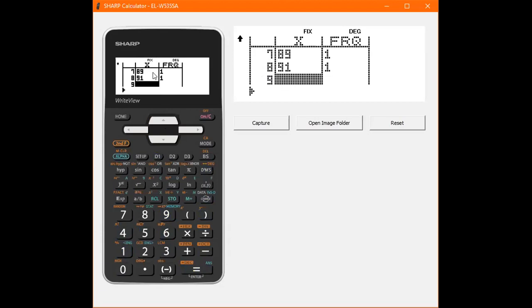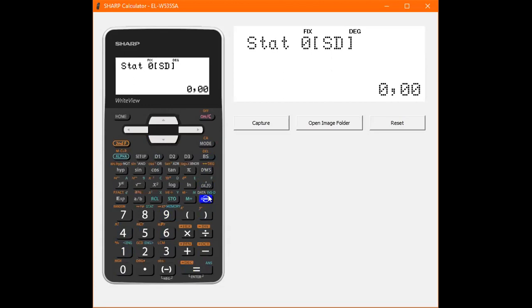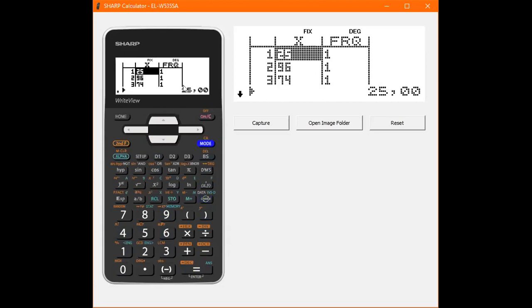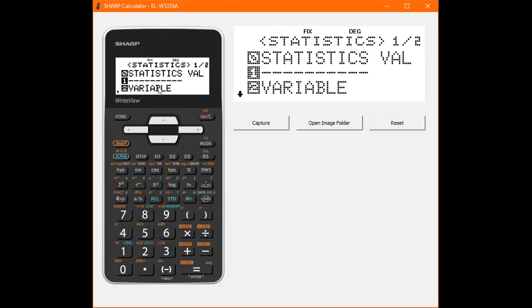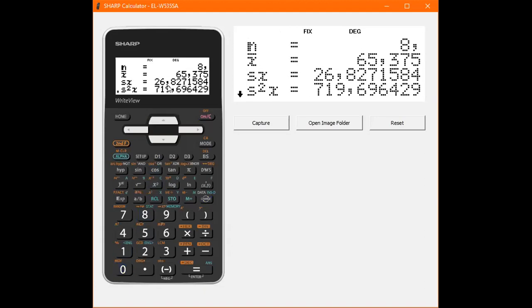that value for you. Okay, when you're done typing in all of your data and you're happy that it's all correct, you can press change. So change just allows you to flick between your data table and your calculation screen. Now, to find all of the information that you need, you would press alpha and 8 and choose 0 for statistics value. And there we go.